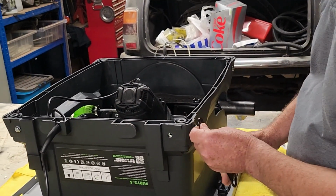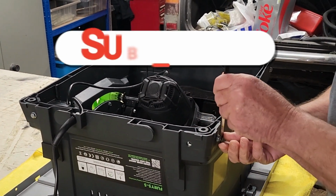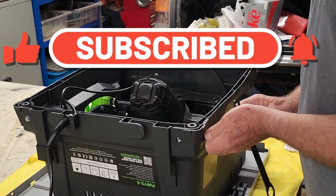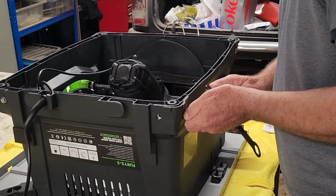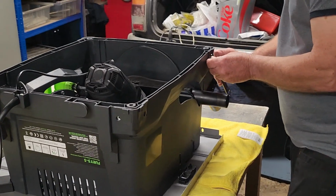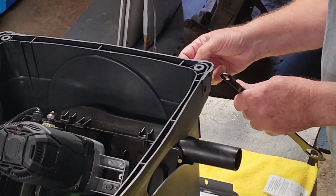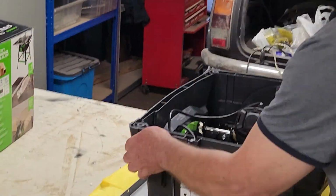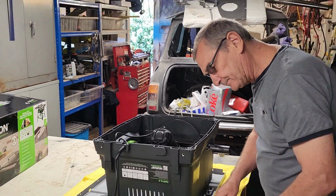We'll leave the washers in there for the moment, because they're actually caught in a securing place. I suspect you don't actually have to remove those. Let's get all 8 together. Okay, so that's our 8 bolts.